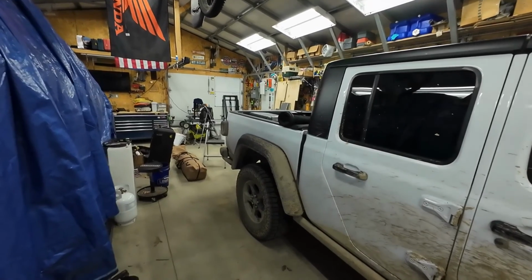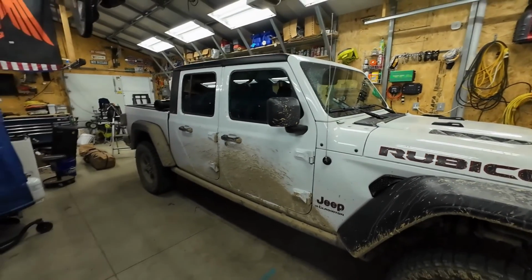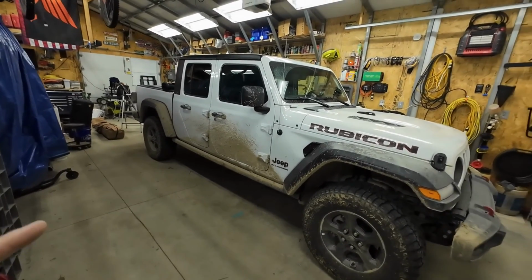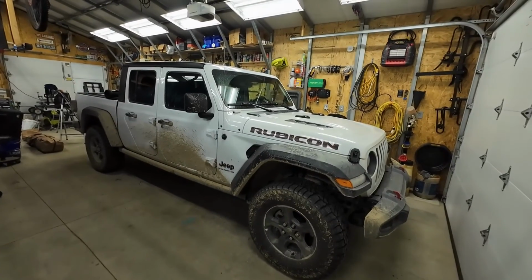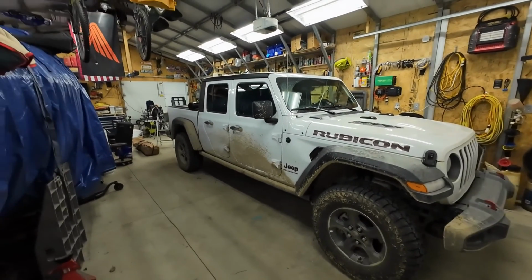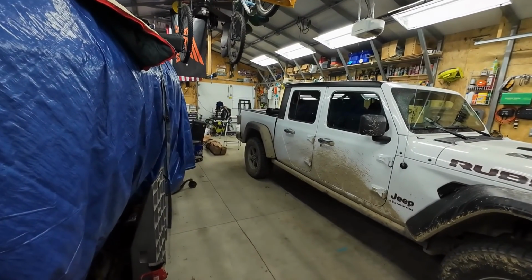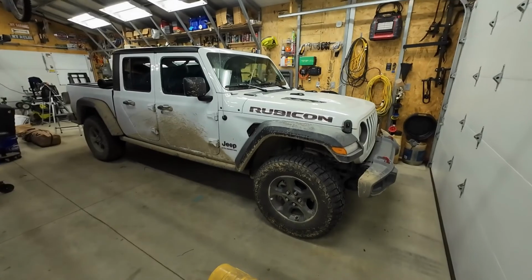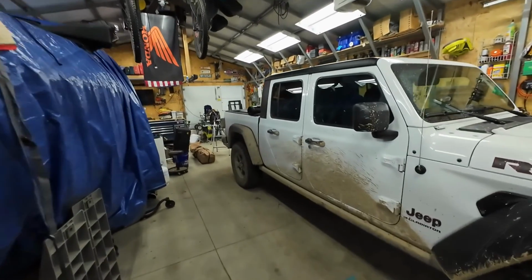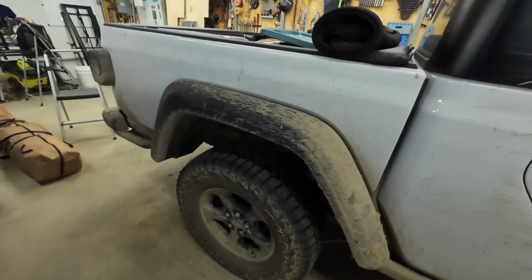Hopefully sooner than later. And I think the tires and wheels are just going to stay the way they are now, until I make up my decision more. I keep going back and forth on buying wheels and tires. 35, 12.5, 17 with a 2-inch leveling for now. Since it's got 4.10s and I don't want to have to re-gear it or nothing, we'll just drive it that way. I think everything I'm going to do with it, that'll be just fine once we level it and get it a little higher off the ground by adding them tires. It's still a work in progress with the suspension and tires and wheels. I'd say that's going to stay like that for a while. It's kind of hard to get rid of brand new tires that do pretty good.